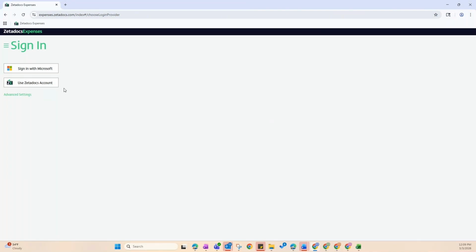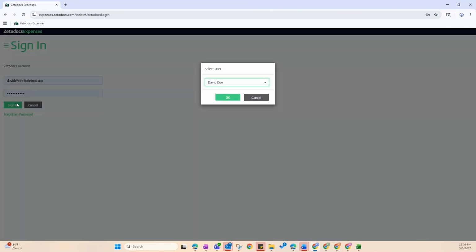This gives the team visibility of all expense reports without any sharing of login credentials and full traceability of actions in the report history. In my demo environment, David is a delegate for April. So we are about to log in for David, and let's just say David is April's personal assistant. So when David goes to log into his account, we'll click sign in, and you'll see that he's immediately prompted to select who he is logging in as. So we're going to go ahead and log in as April for right now.